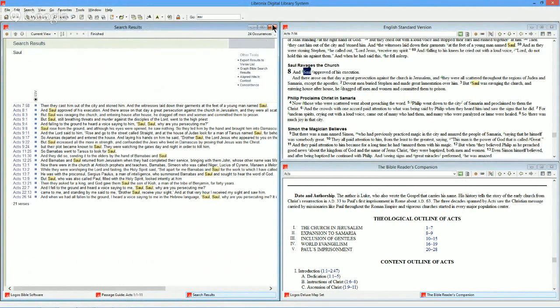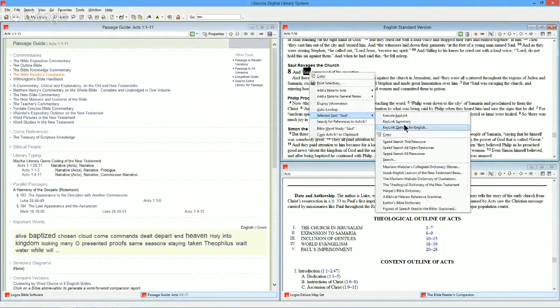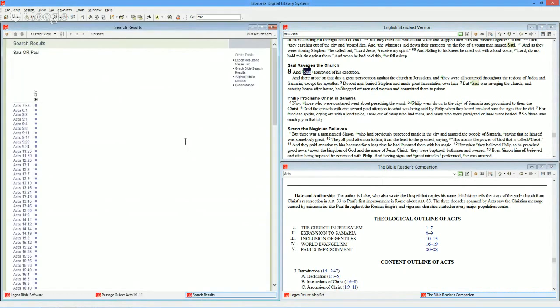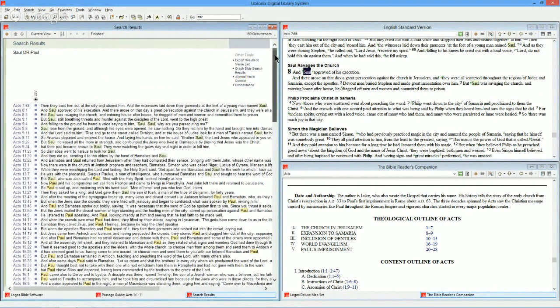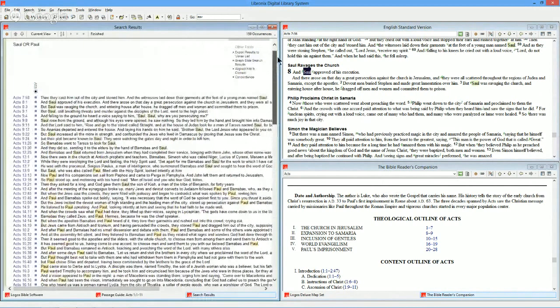So let's try it one more time. I'm going to close that search. Open the Bible search, and this time enter the operator OR, all capitals. OR indicates to look for either one of these words, Saul or Paul. It remembers that we've got it in the book of Acts, and search that. And that's much closer to what we were looking for.